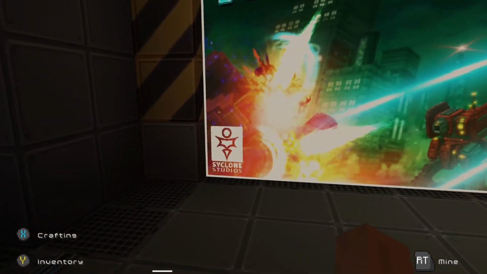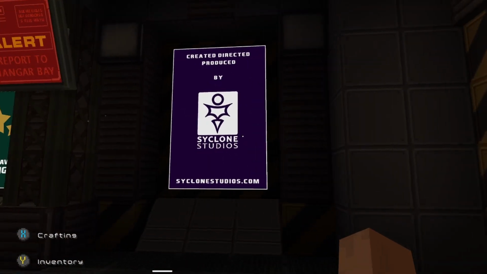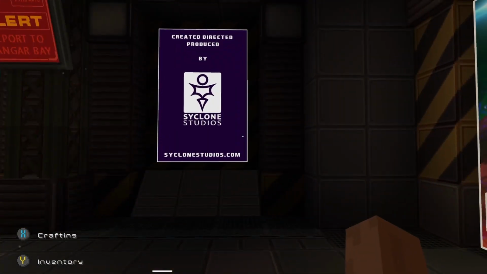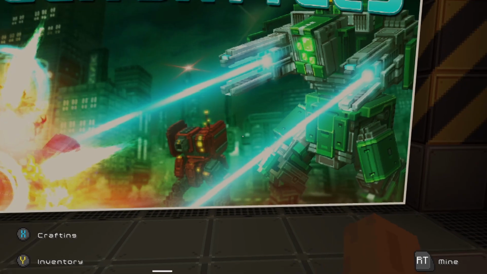Battles. This is from Cyclone Studio. That's Cyclone with an S, not a C. This studio is one of my favorites. Definitely one that I feel is the top one. They don't crank out a lot of maps. They take their time and get their maps really good before they take them out.